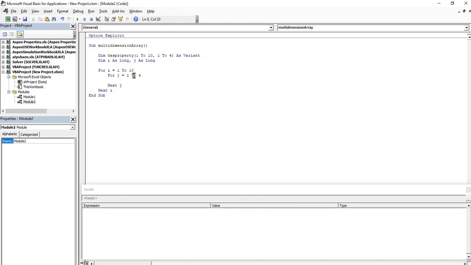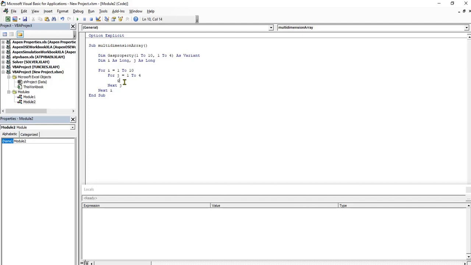So now we have defined this. We have given the values of I and J, so now I will begin to define each of the components of the gas property.